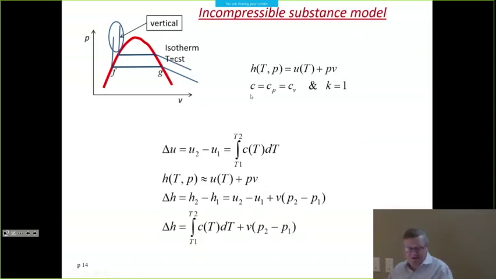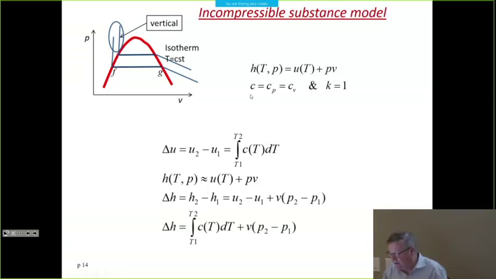And we can extend that. So let's go back to the incompressible fluid, h(T, P), which is u, which is really only a function of T, and then a correction factor for P times v. So du is simply, and well, let's assume also that Cp is Cv. We just showed that these two are the same. Let's call it C. Then du is the integral between T1 and T2 of C(T) dT.